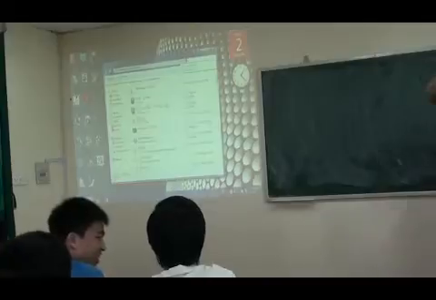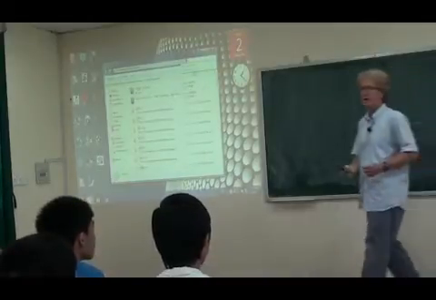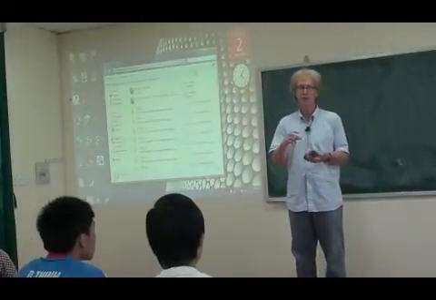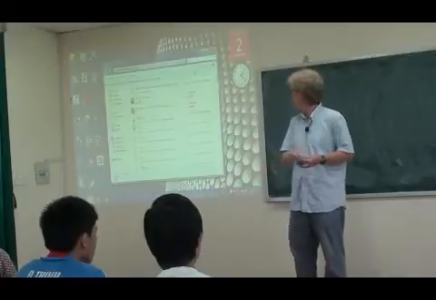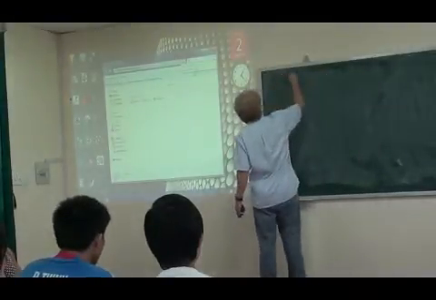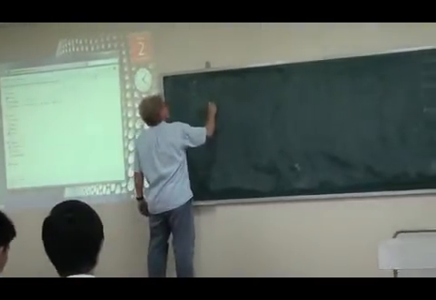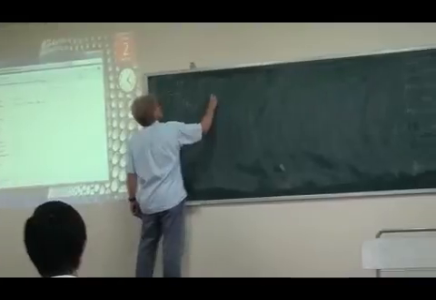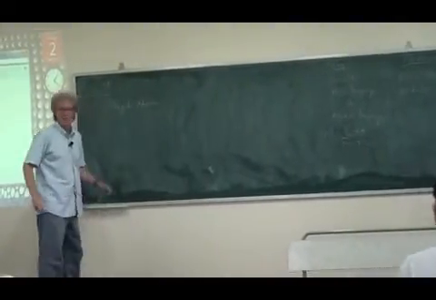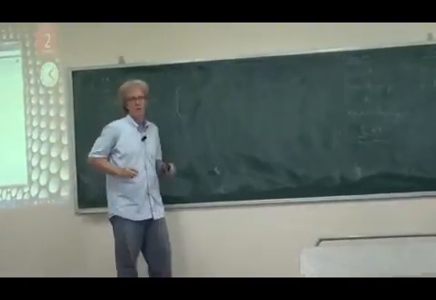Okay, while he's working on that, let me ask the rest of you a question. Yesterday I talked about variable types, and we talked about truncation error and round-off error. So in C++, I used the term yesterday, a regular number. There are two kinds of this in C++. What are they?